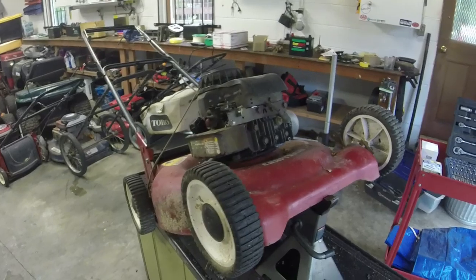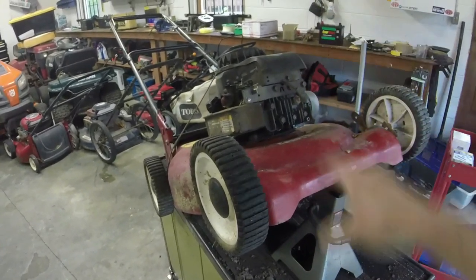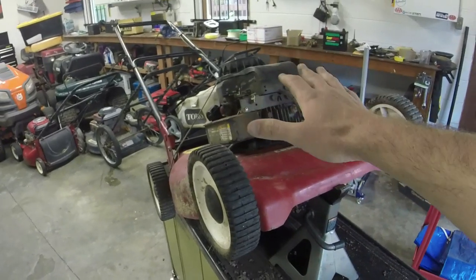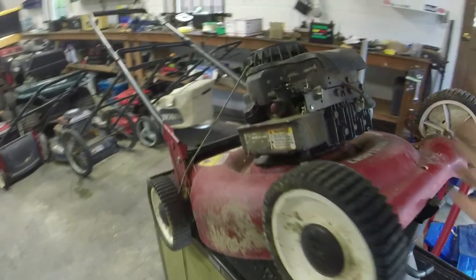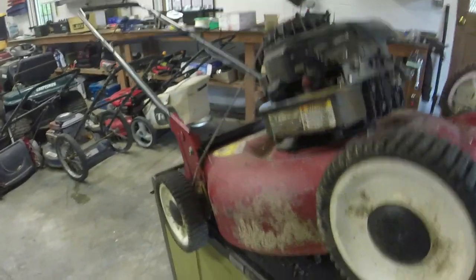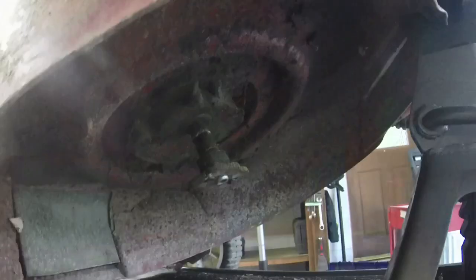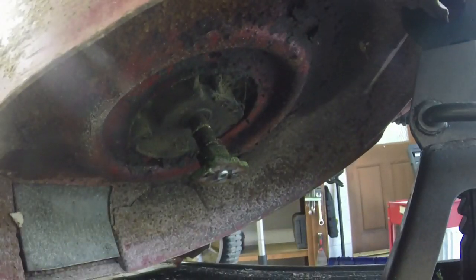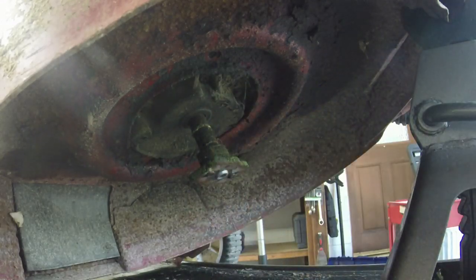All right, y'all, I've got the engine mounted. What I like to do to give me some working room is put the front of the mower on a jack stand, get the engine on there. It's enough to where it won't tilt back on you. So let me grab the bolts. I'm going to add these little spacer washers, which should have been on the other one. I don't know where they went.